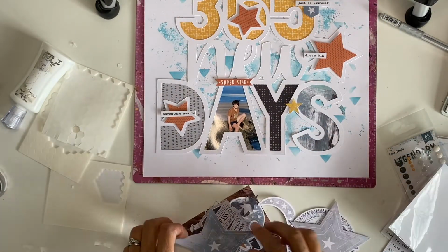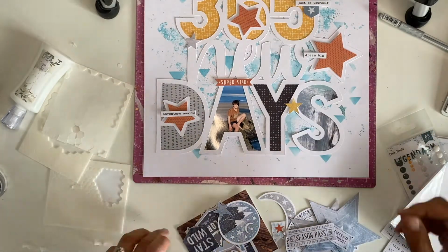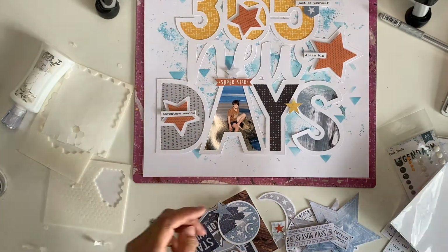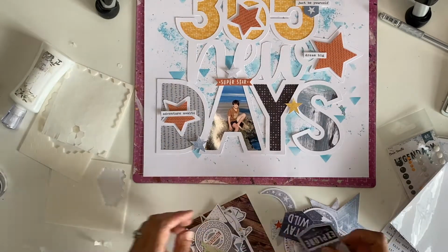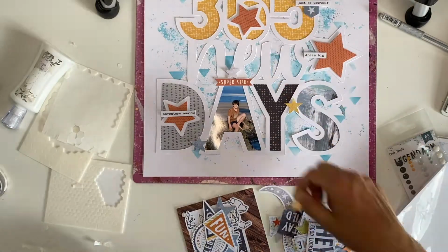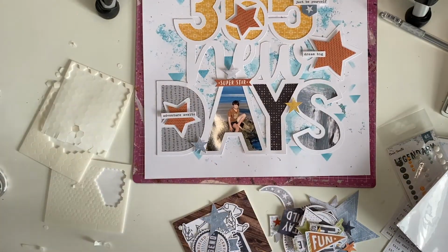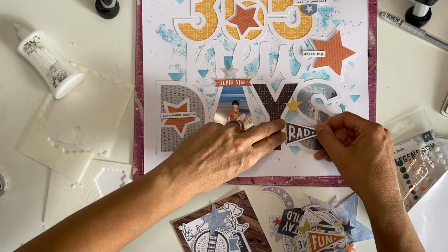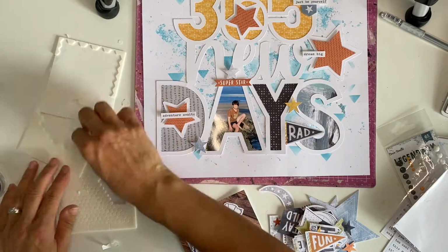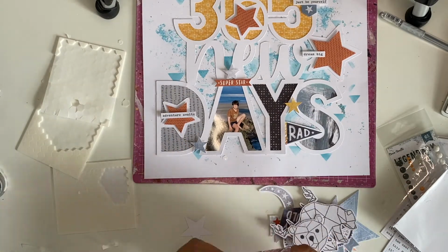And I think it suits him as a teenager to not have an overly embellished page. So now going through the die cut ephemera, and wasn't sure what I wanted to use, and I'm sorry, now I've gone above, I'm off camera again, and I forget this and I don't realise. I think I just got really into the zone of finding the stars and sticking them down and trying not to overthink where I put things. So this rad banner looks really cute coming off the Y, the base of the Y.